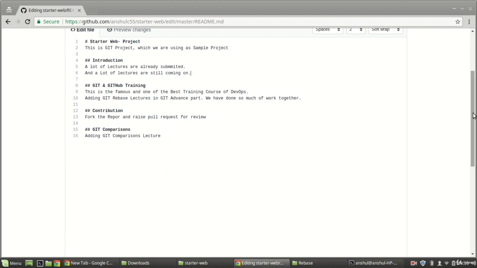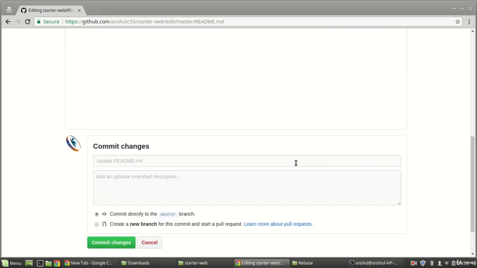I will add the file directly on the remote. So I will add something like "remote adding file readme text" and commit the changes.